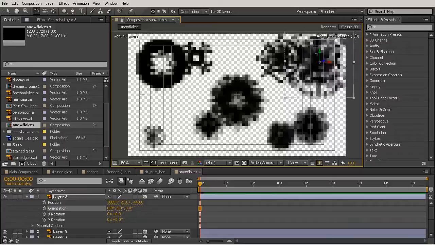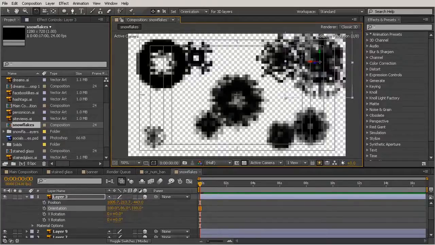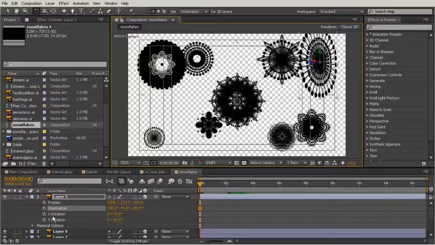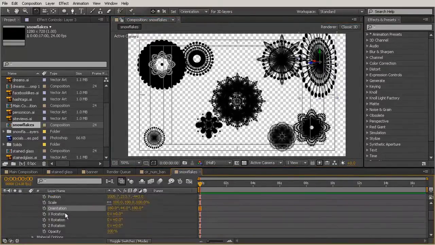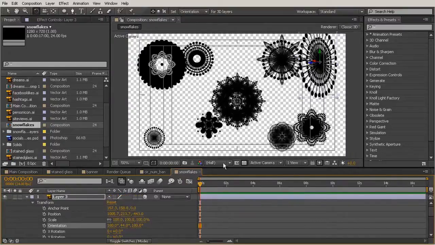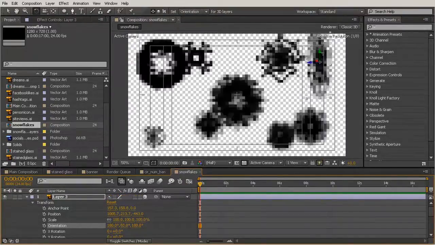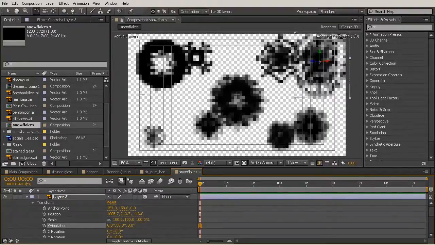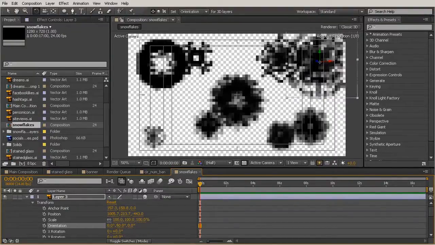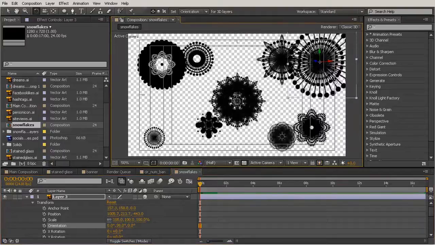And you'll notice that that's changing this new property that we have called orientation. So now instead of it just being called rotation, we have orientation, but we also have the X, Y, and Z rotation as well. So you see that now we have these 3 individual rotations, and then we have the overall orientation as well as that third value for our position. So I don't want this to be oriented quite so far here on that diagonal. So I'm just going to change that a little bit there.